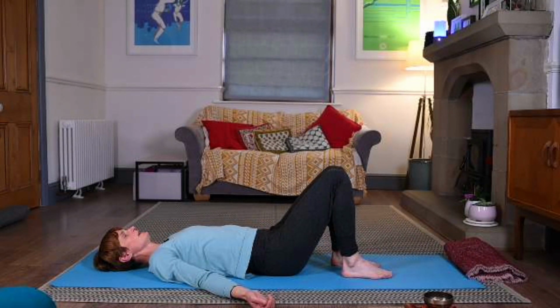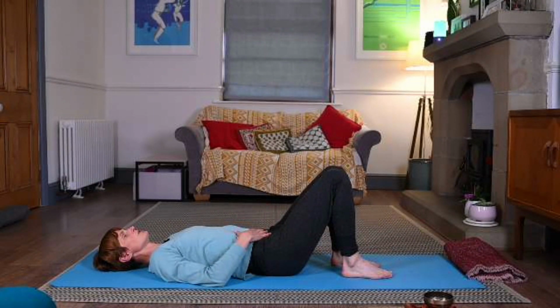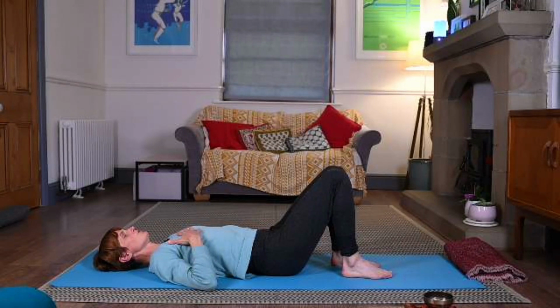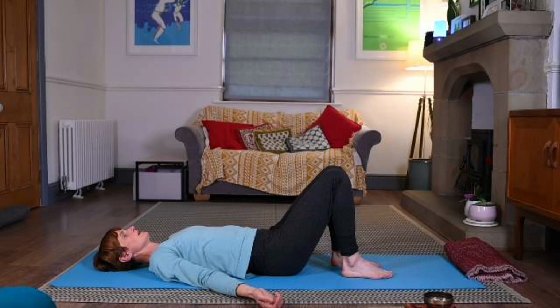As you breathe in, gradually become aware of how your body expands, in particular across your rib cage and your belly. And then as you breathe out, pay attention to the way your belly softens and lowers as your rib cage hollows and draws down. Continue to follow your breath in this way and deepen your inhalations and slowly lengthen on the exhalations.